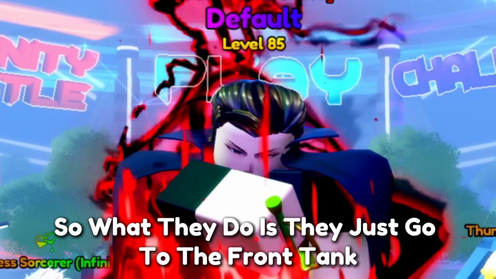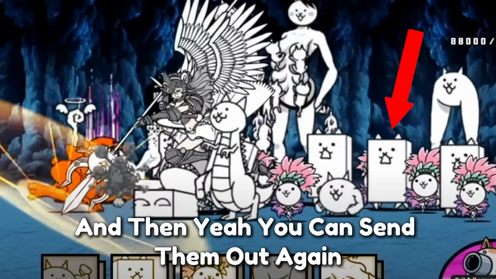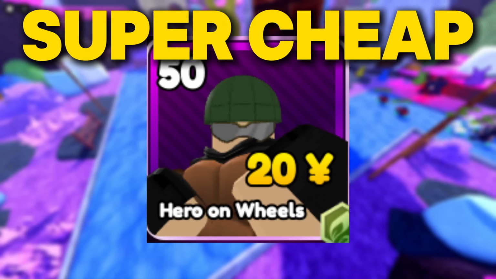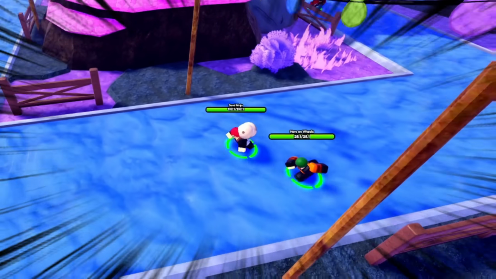So what they do is they just go to the front, tank the boss hits, and then you can send them out again, and then they can keep on doing it over and over again. So these 2 units here are very good meat shields. Moomin Rider costing only 20 to send out, and Gara just having insanely high speeds.